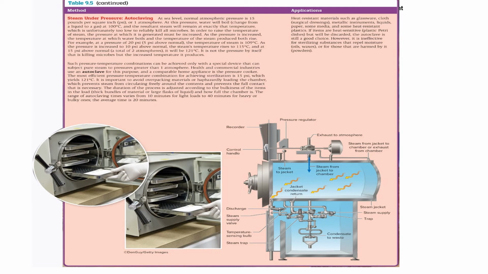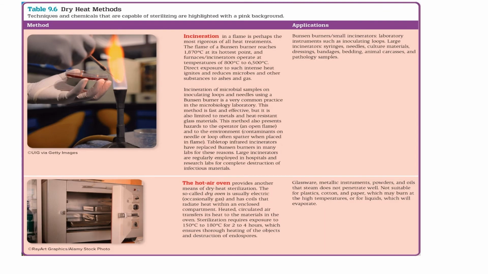We don't reuse them. And items that have wax or oil, or powders, we don't usually stick in the autoclave machine. We sterilize them using different methods. Dry heat, as I said, an example of dry heat is incineration. For example, when you stick your loop right in the flame, that open flame or that Bunsen burner is going to kill the bacteria right there on the spot.